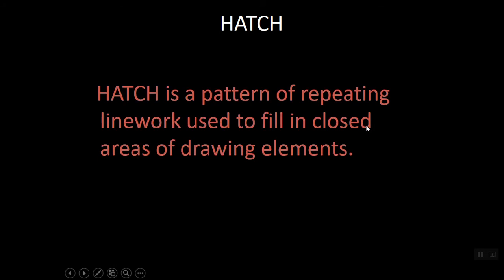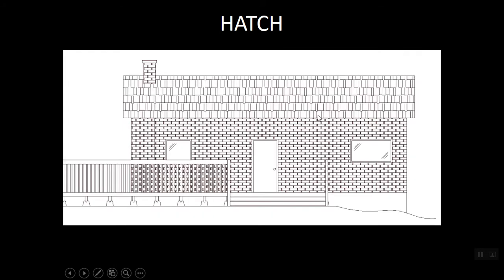elements. For example, we see here on the elevation of this house that on the roof there are a bunch of shingles. Now, you know what? I don't want to draw all those lines, and no one does. Same thing for the bricks. No one wants to draw all these bricks, okay? So hatch will fill in the area with that pattern so you don't have to draw the individual elements.